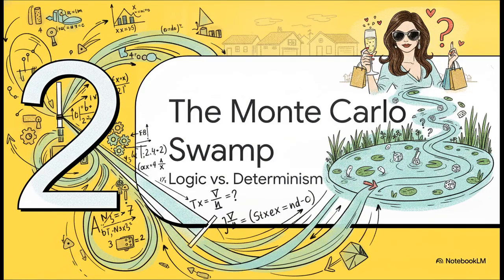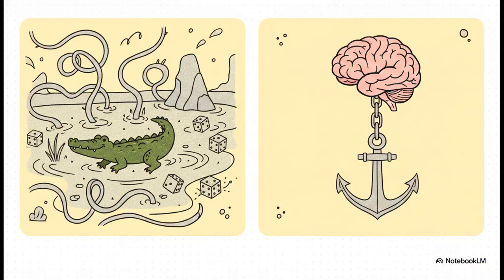Moving on to Section 2, the Monte Carlo swamp, swamp logic versus determinism. Let's look at this fascinating comparison from the source material involving Gabriella Solis from Desperate Housewives. Gabriella needs a backup Prince Gardener because she's taken probabilistic gambles in a low-fidelity environment. She operates on what we call swamp logic. That relies on chaotic friction, superficial novelty, and lossy generalized metrics. She's terrified her husband robbed her, so she hedges her bets.